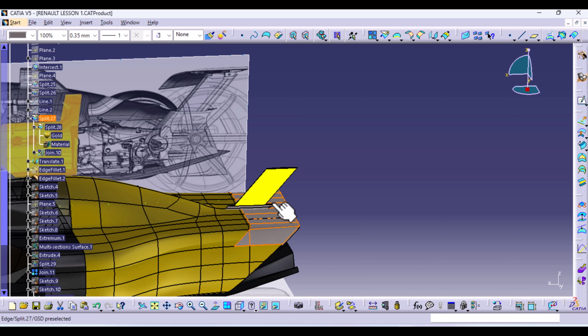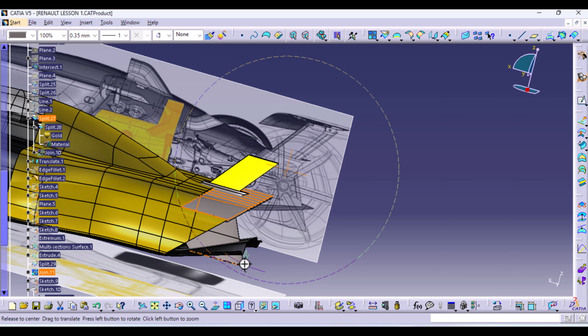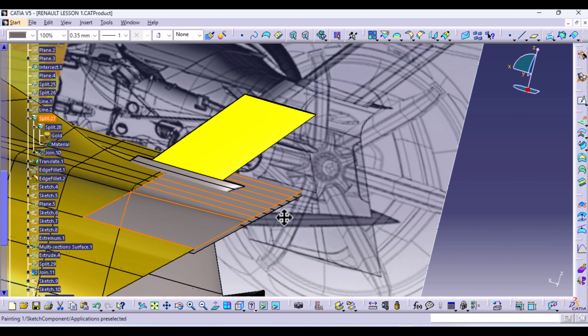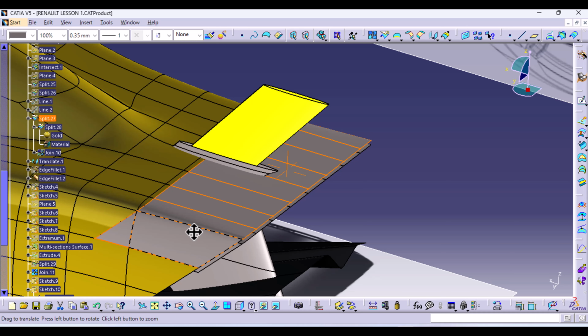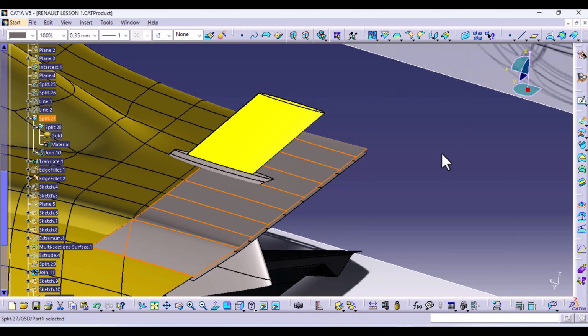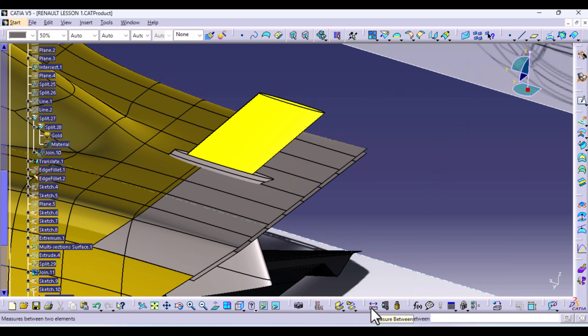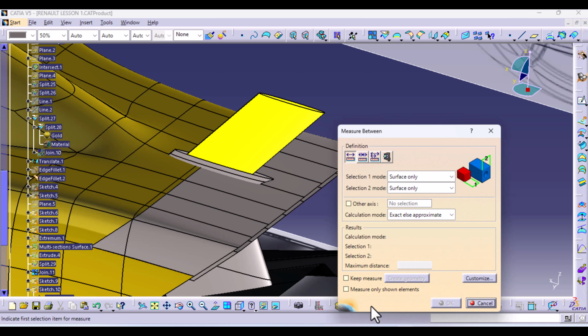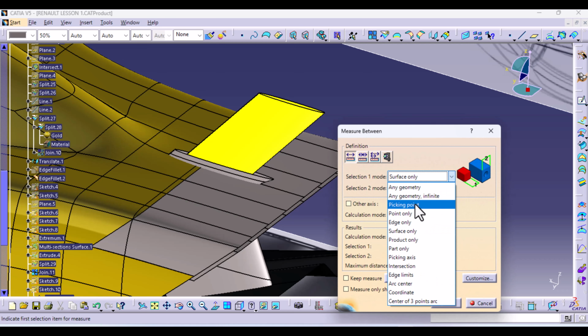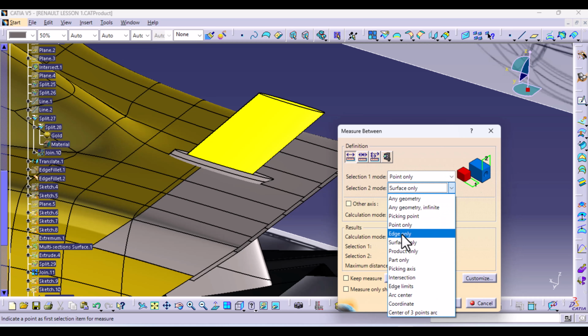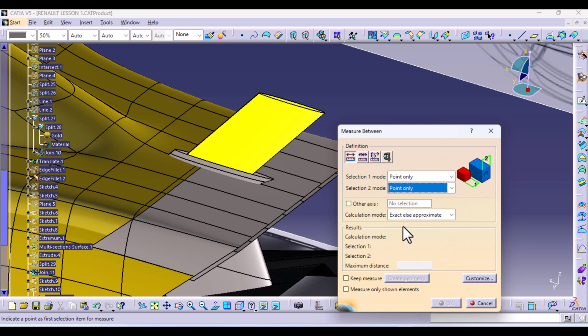And we can translate it upwards up to this point. To be specific, we can either use axis to axis transfer, or we can measure the vertical distance from this point up to this vertical point, and we can use that to translate. Let's try measure. And I'm going to say point only to point only, so that I can use the edge.